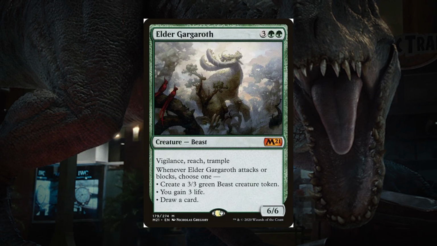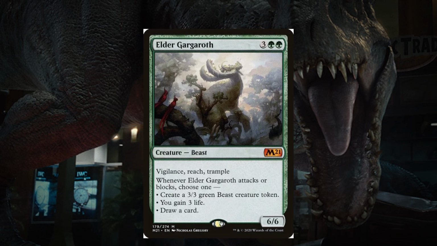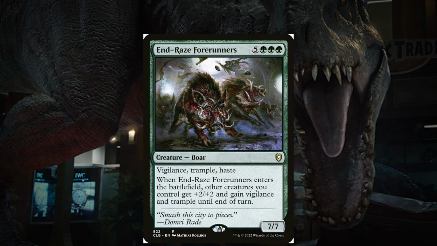You could either create a 3/3 beast creature token, you could gain 3 life, or most importantly, you could draw a card, which personally I would take every single time. Aside from that, I feel like another great card in the deck that's pretty aggressive is N-Ray's Forerunners.